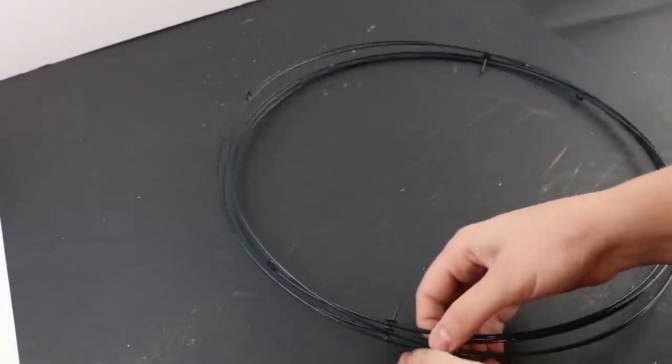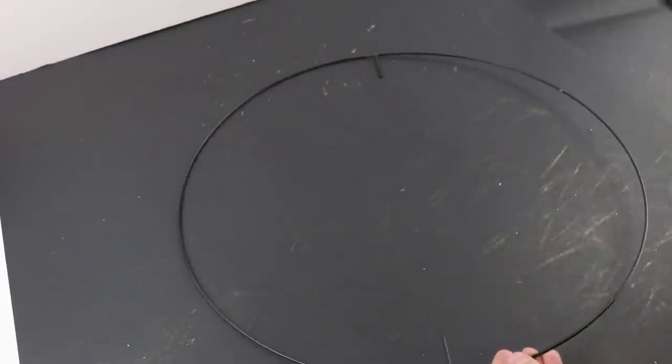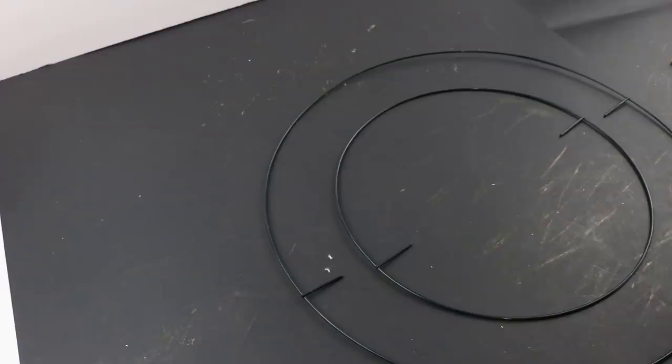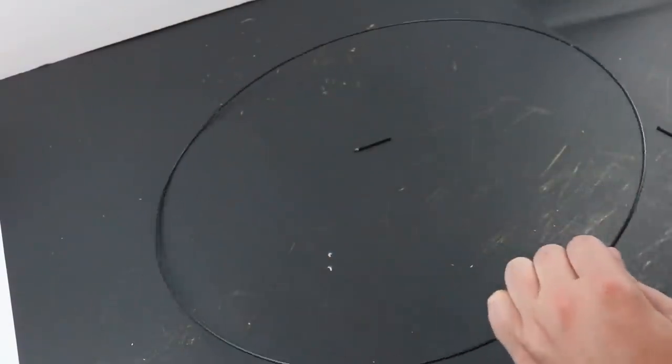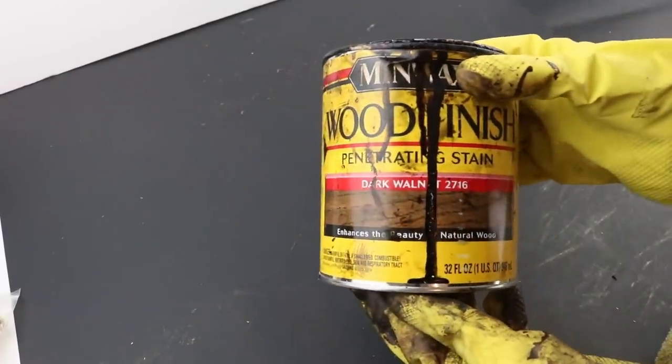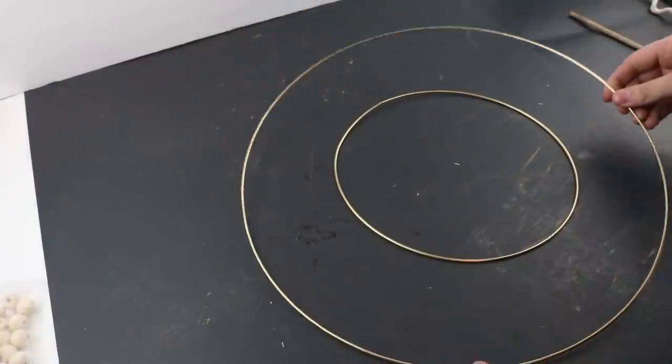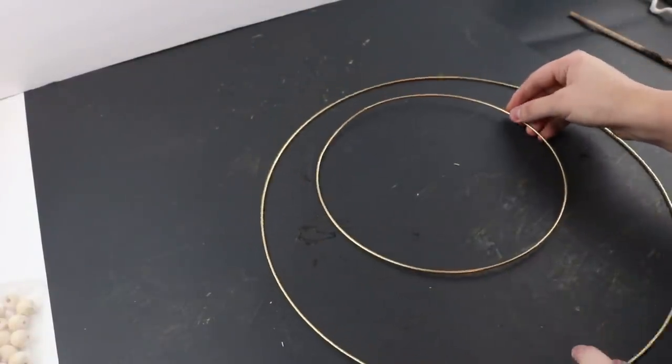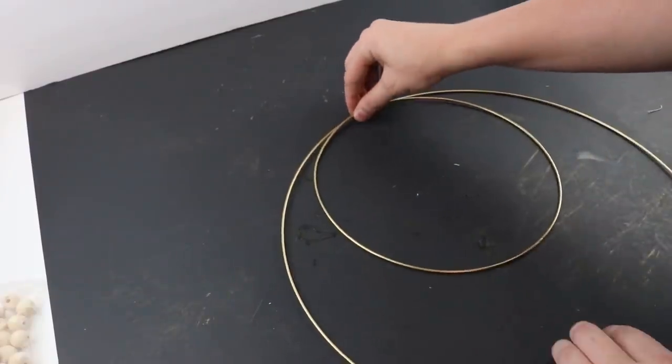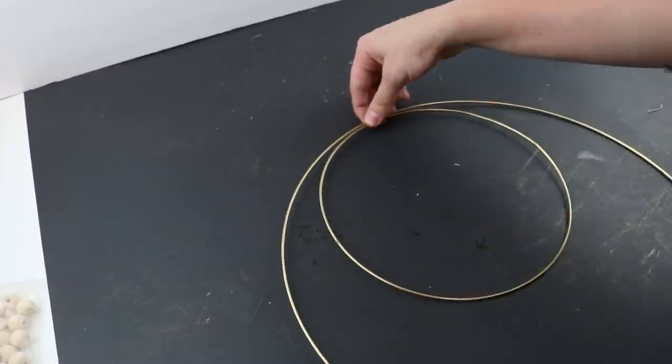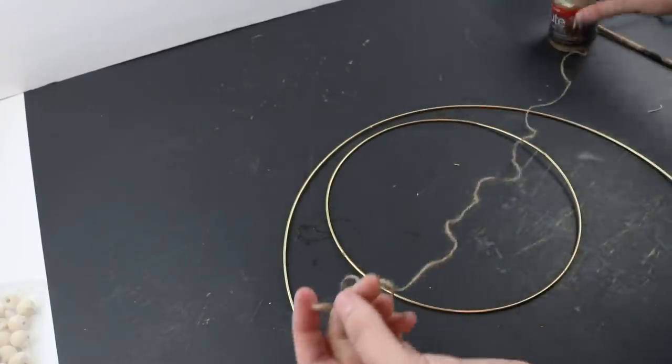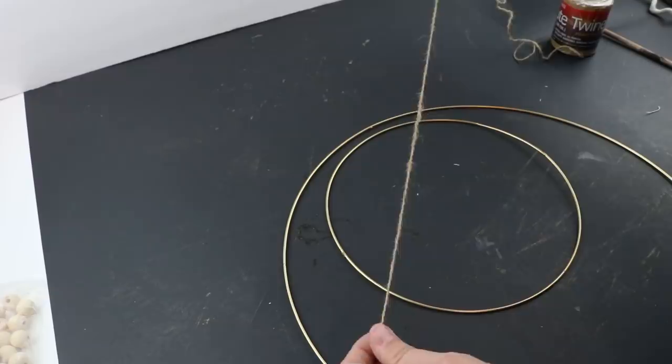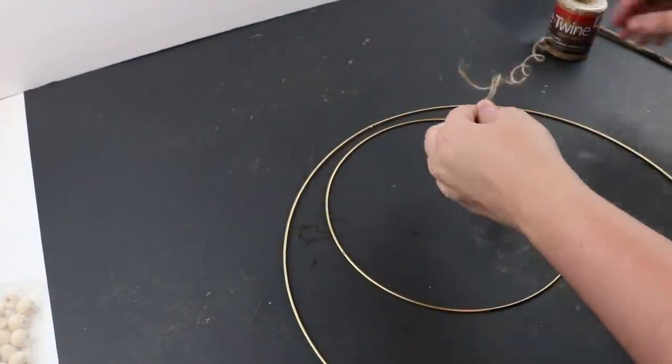This next project you will grab a large and a small 3D wreath form from Dollar Tree and you will use the biggest hoop. You will also need a 12 inch dowel. You will want to take off these metal pieces and they come off really easy. I will be using the Minwax dark walnut stain for the 12 inch dowel and then these beads that I got from Amazon. There's a link in the description below. I spray painted both of the hoops with the Rust-Oleum gold spray paint. We will be attaching them so that the smaller circle is more at the top with this Dollar Tree twine. Make a loop that's long enough so that you can hang it.